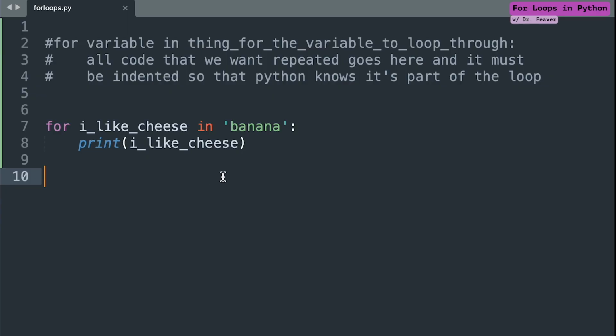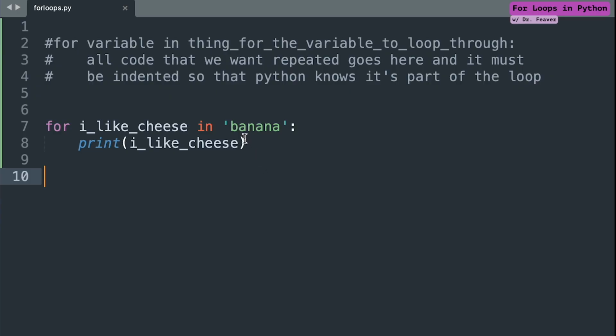This is an odd one right here. This is the most, I think, unexpected way that a loop executes. If I have a variable that goes through a string, what's going to happen is first, the variable is going to take on the letter B as its value.